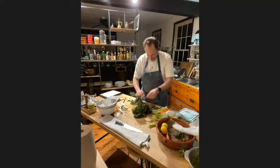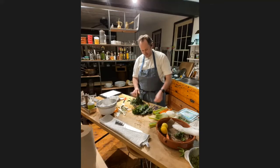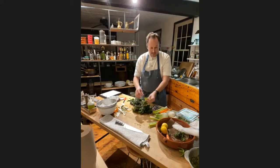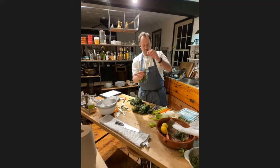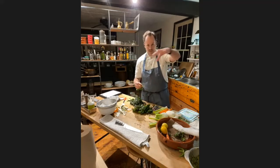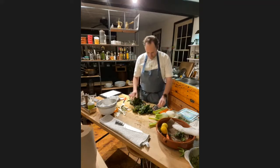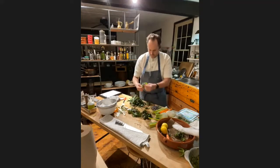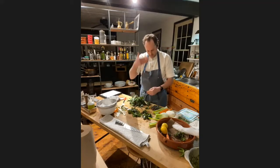It doesn't have to be perfect, but the reason I'm taking the stem off and then we'll put the leaf on top of the chicken is you do want to cut the stem a little bit, because the fiber, like a celery fiber, runs the entire length of your kale. So you want to shorten that fiber. Think of it like slicing a piece of flank steak: you see that muscle fiber running down the length of the flank steak, and you cut against the grain. Same principle applies for your vegetables, because even vegetables have a cellulose grain too. So especially in tougher vegetables, if you want to shorten the cooking time, find out which way the fiber goes and then cut against it.